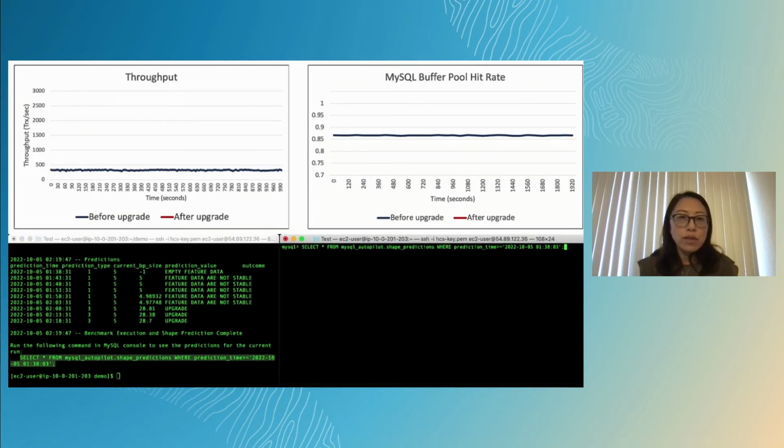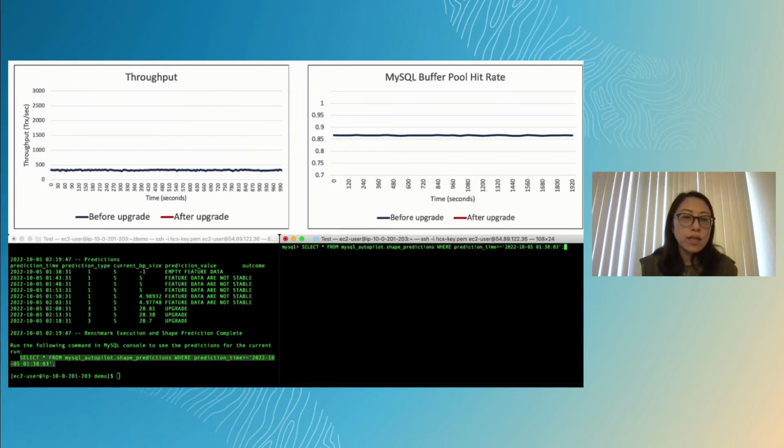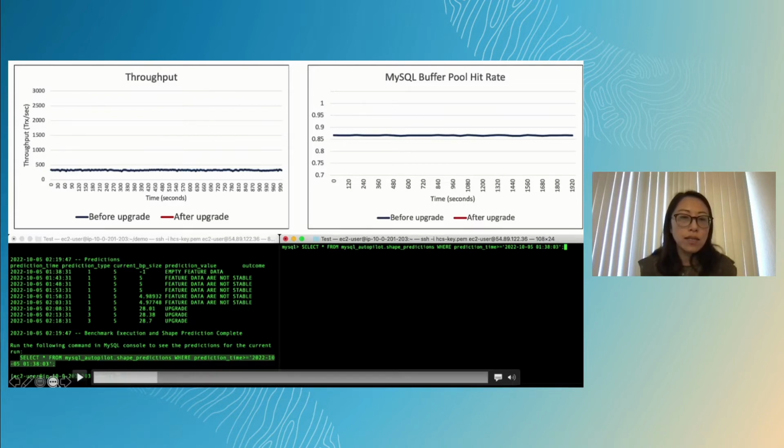And now we run the Autopilot's auto shape prediction. As you can see here, the prediction says that the buffer pool size should be bigger. You can see here that it's predicting that it needs at least 28 gigabytes of memory.